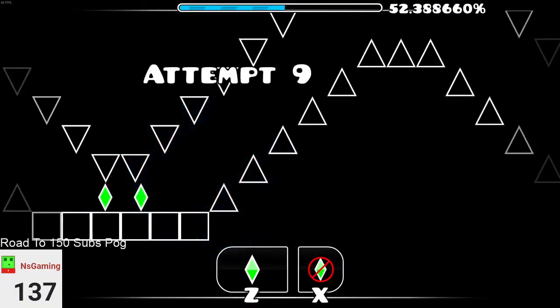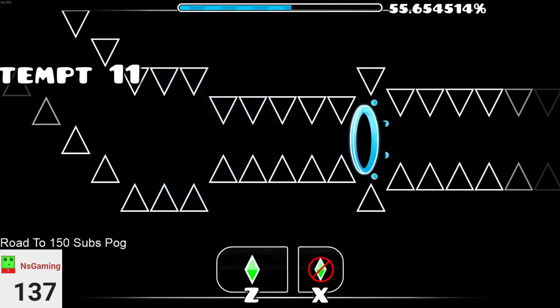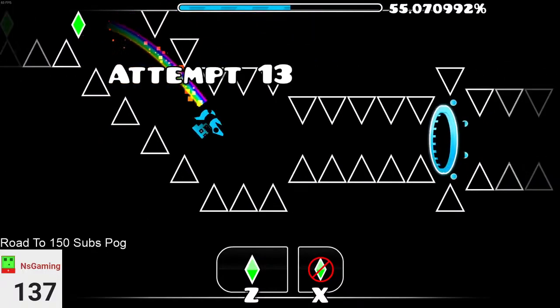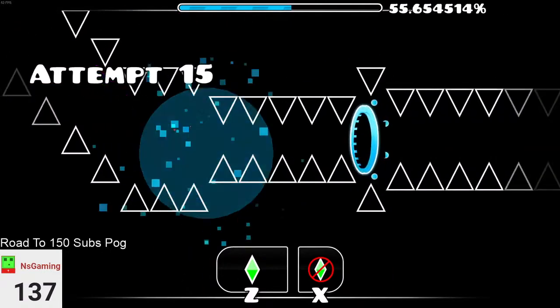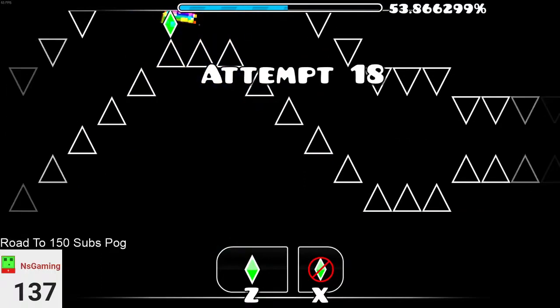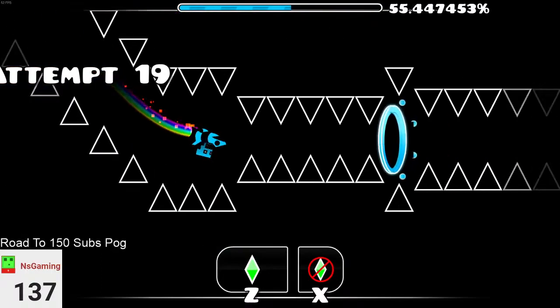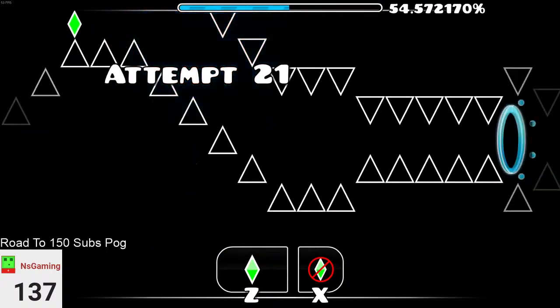Then here, and then go up, up there. There we go, perfect. Then come up here. Then this is up here. Oh, you can make that, but that's tight. You can make that, it's fine. Then go up. Oh, you can't go up there? That sucks.